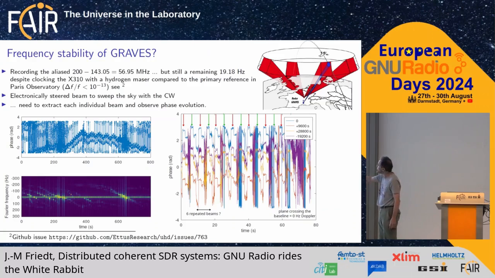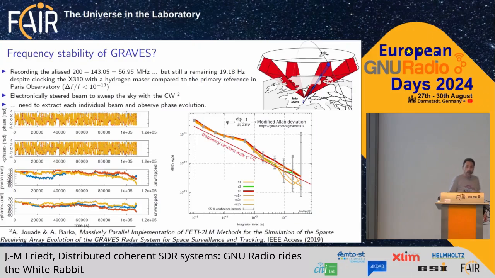So if you zoom into a time domain evolution of a phase of the signal that we received, this time we're not looking at the planes, but we're looking at the direct wave from GRAVES to receiver. You see the sweeping of a beam. This is beam number 1, number 2, number 3, number 4, number 5, number 6, and then it repeats again. So actually you have 8 beams, and you need to select out of the phase one beam, and then you measure the phase stability, or the stability of the oscillator clocking GRAVES, and you try to detect what the stability is.